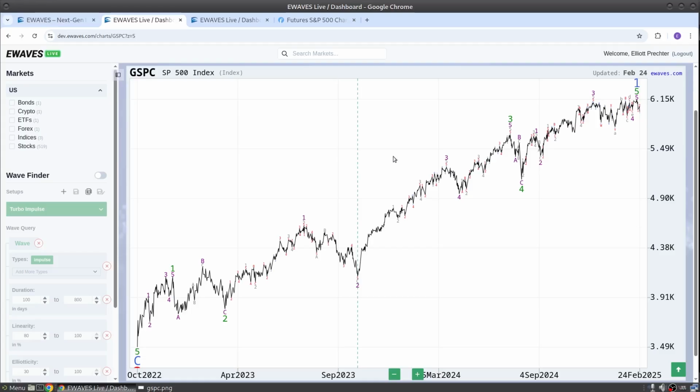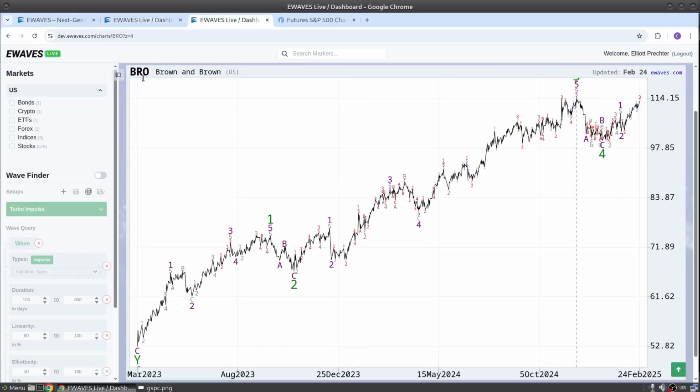But the cool thing is that there's a bull market somewhere. There are other markets you can look at. While, of course, it's true that when the S&P is down, most stocks usually go down and vice versa, it's certainly not always the case, and you can find strength out there. So one market I was looking at was called Brown & Brown, BRO.